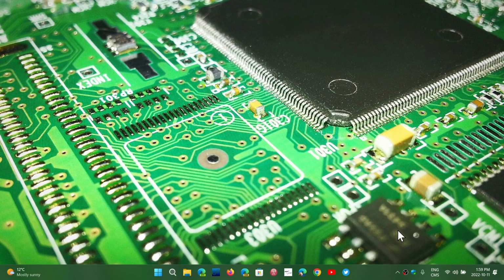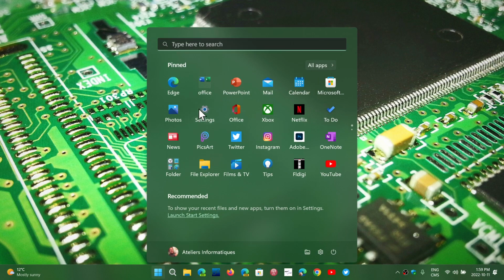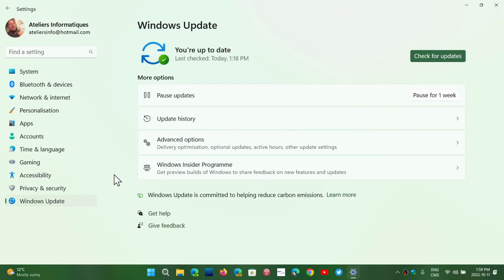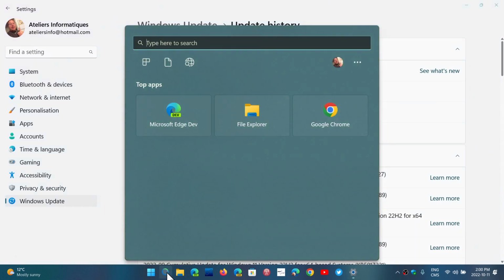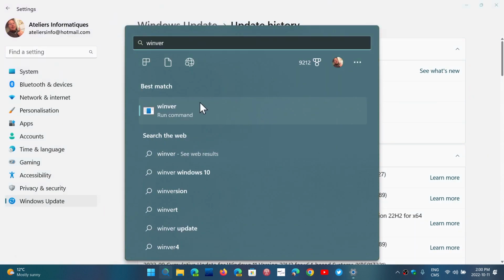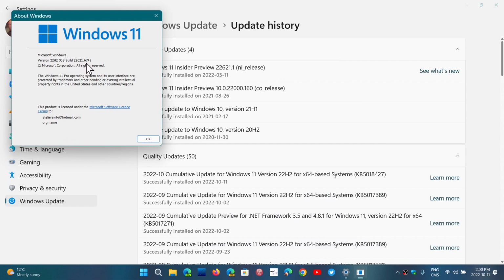If you're like me and you're on 22H2, then you will also get an update, but the update is a little different. On 22H2, that update is KB5018427, which brings your version to 22621.674. So if you're on 22H2, you should be getting that today, 22621.674. Like I said, if you're on the first version, once again, it's KB5018418, and you are on 22000.1098. Of course, these are security updates, extremely important to install.